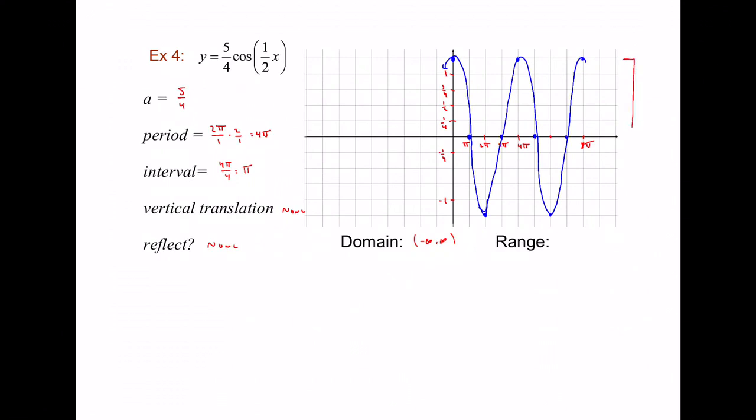And so now you can see your range. Since we didn't do any shifting, it's going to be that amplitude from -5/4 to +5/4. And as we move forward here, that's really the last example. Take a look at the sine and cosine function. Just look at the differences in terms of where the sine function starts, in the middle, and the cosine function starts at the max. And when I say starts, I'm talking about basically the y-axis. And then you can go from there to where your max and mins are located based on your amplitudes.